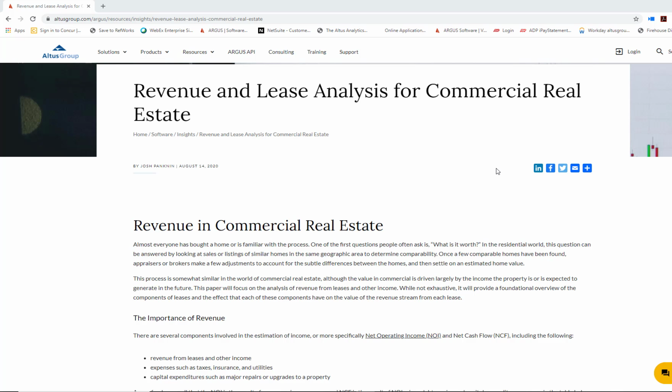For instance, in commercial real estate, a lot of the times the value of a property is, in some ways, determined not only from the resale of that property in the future, but how much revenue it is going to generate during the holding period, which is a bit different than, of course, residential real estate. And so today we're going to take a look at where we model revenues in ARGUS Enterprise. So let's go ahead and get into the solution and take a look at that.